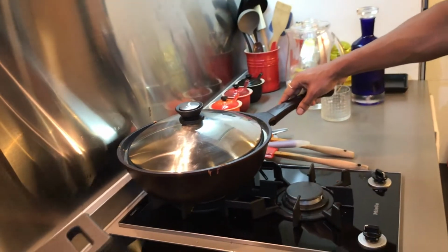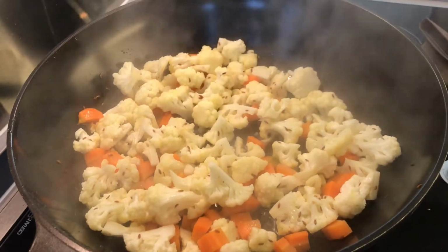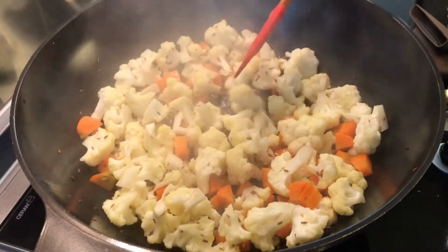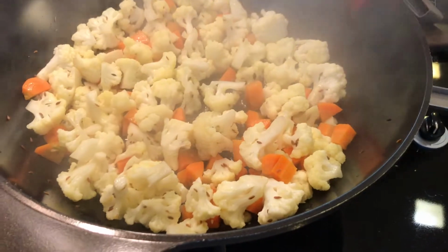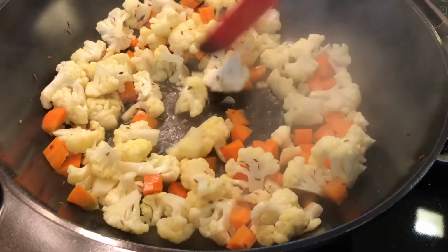So my chicken is slow cooking for about 10 minutes, and the clock has gone for 5 minutes for the veggies, which will go in with the biryani. This is cooked, because I don't want the cauliflower to be soft. You still see water in there, so I'm going to make it high flame and dry out the water. That takes about 4 or 5 minutes, and I'll constantly keep stirring it.